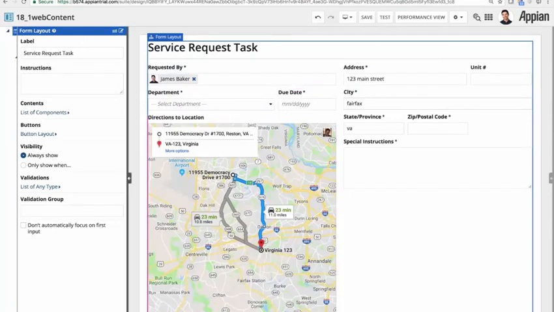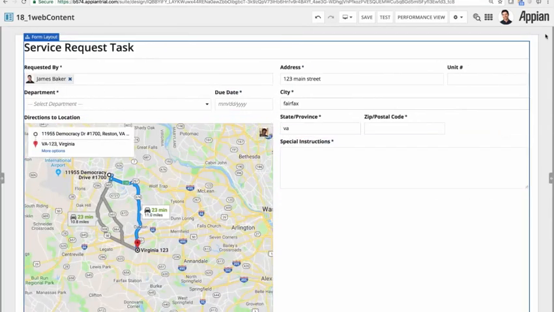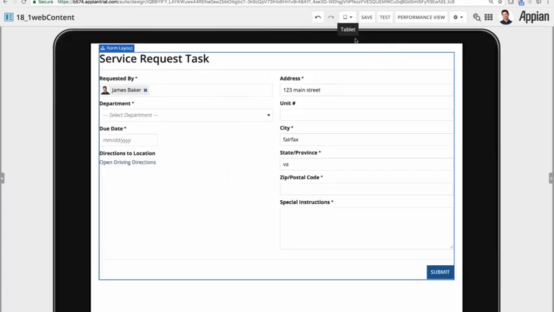Here we go. So here's my desktop view of this environment. I have that nicely embedded Google Map now. If I want to change this to a tablet, I can see it's going to preserve that column layout constructor. But again, that driving directions now has been rendered to a link instead of embedding the content.